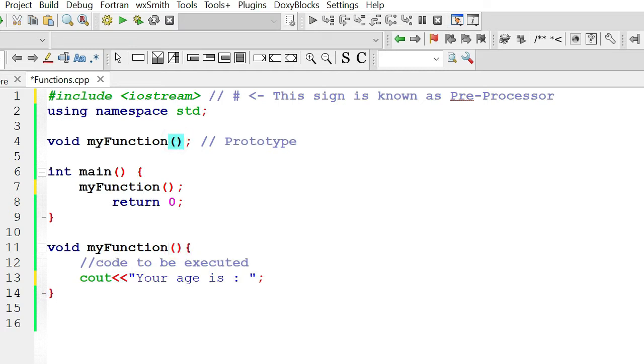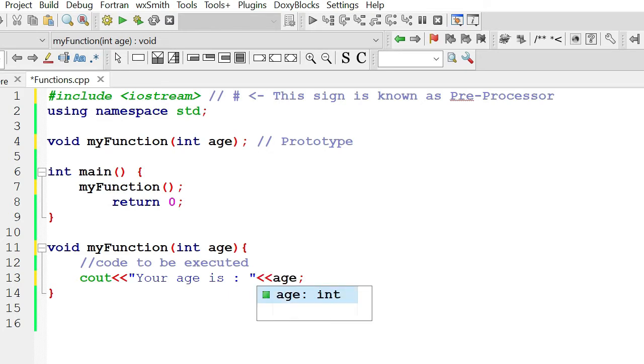We want this function to print the age passed through parameters. So first of all, we should introduce the parameter with an integer, for example age. Now there is a single parameter defined in the prototype of this function, so we also need to replicate that parameter here. The parameter shall be the same in both the prototype and the definition of a function, and the number of parameters should also always be equal. So we want to print this age here in this function.